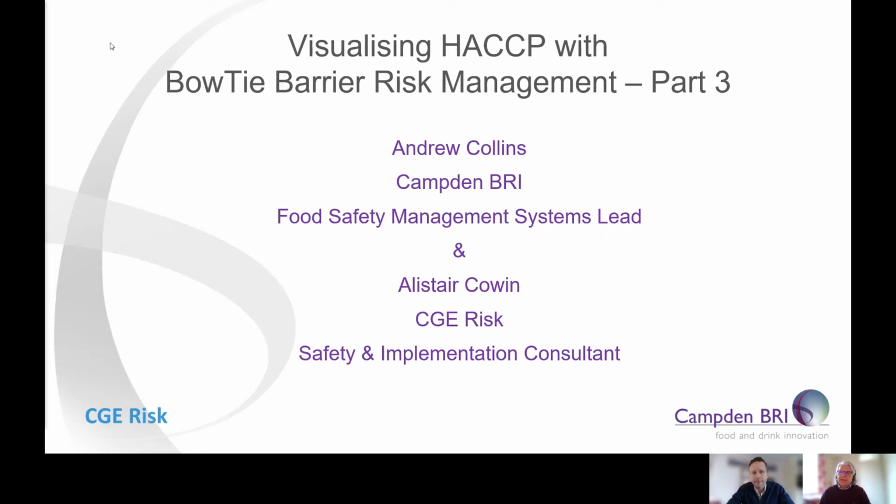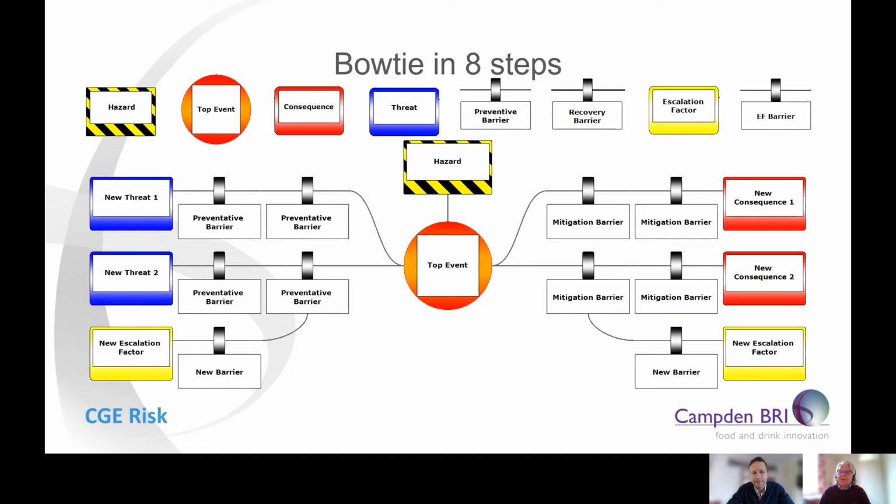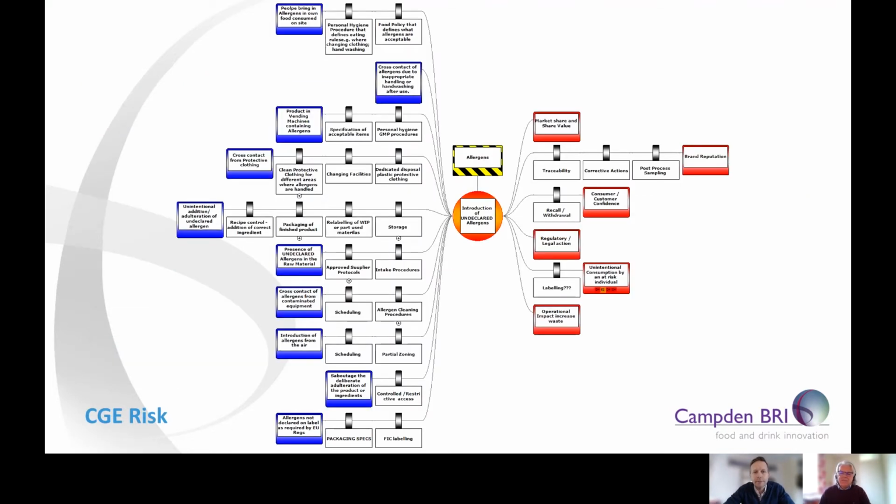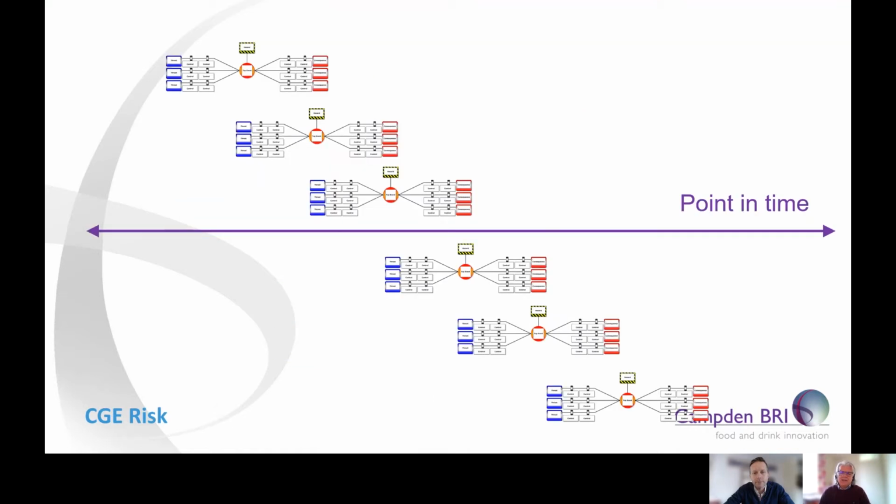In the previous sessions, we looked at the BowTie and how it's structured with its 8 component parts that Alistair walked you through. And I shared with you how that may look in a food situation. But there's a lot more that we can use this tool for, because when we think about supply chain, we can actually look at what the bow ties are at any point in time, whether that's from our supply chain in terms of farmers, transport, manufacturers, transport, retailers, consumers, and you can sort of see that line.